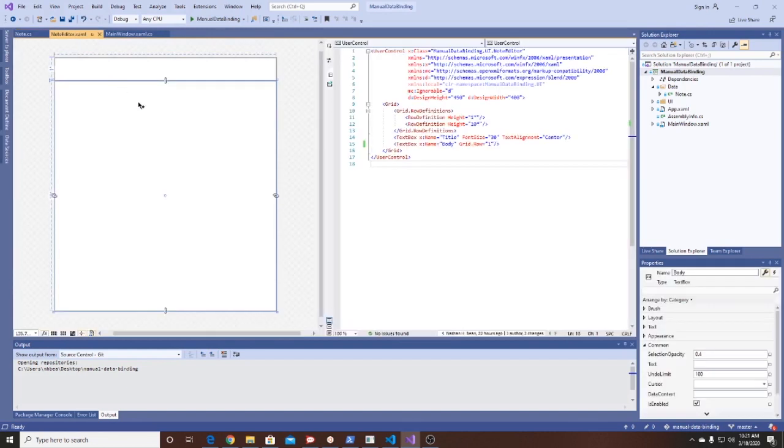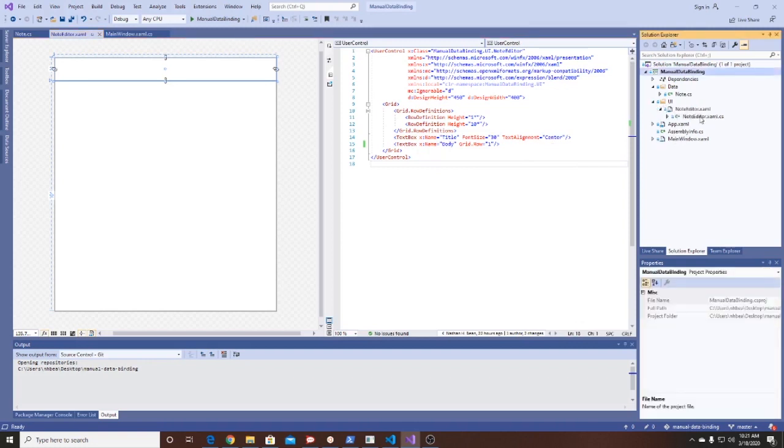Now let's take a look at our note editor XAML. This is pretty straightforward. We have two text boxes, one at the top for the title, one in the lower part for the body. We've set those up just using two rows in a grid where one row is 10 times the size of the other one. So the title is the smaller one, and the larger one is the body, and we do just a little bit of formatting with the text to center it and make it 30 pixels tall. So that is our note editor, and notice we've also put that into the UI namespace.